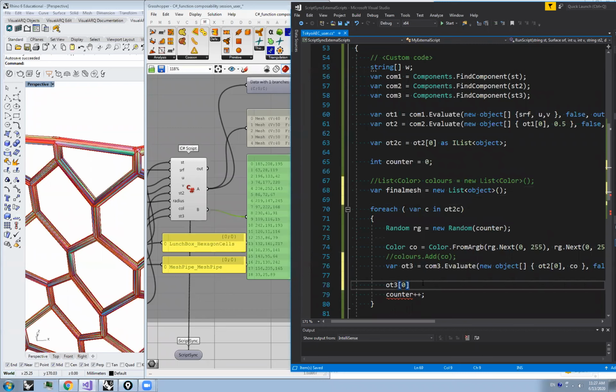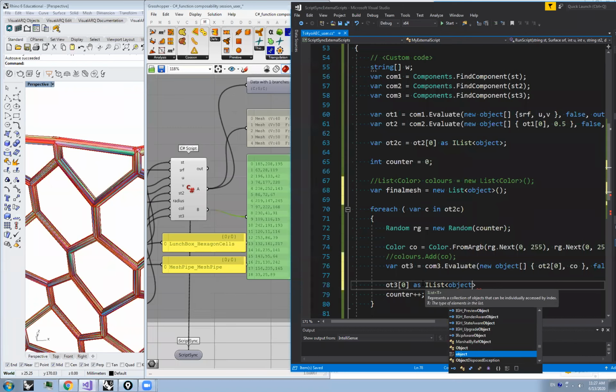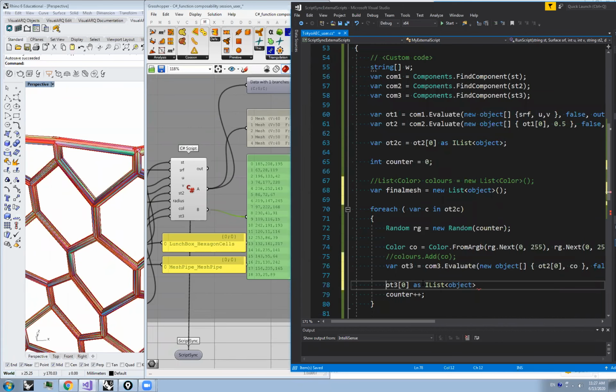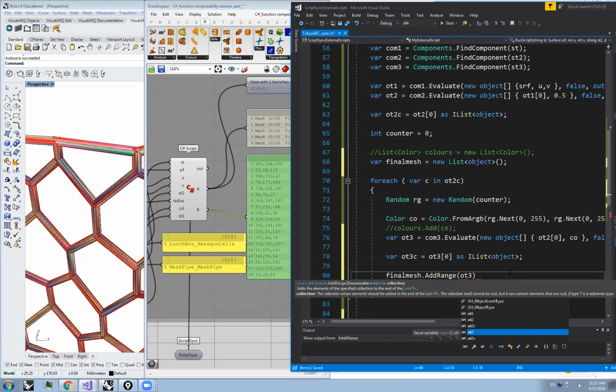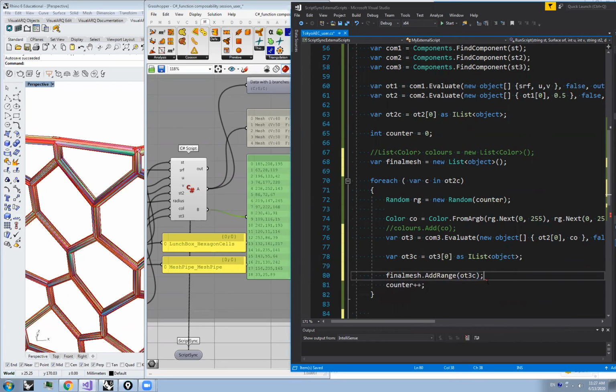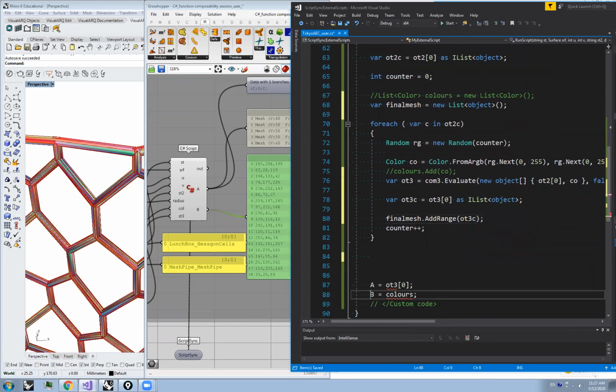At the moment, I don't need to do that, so I will simply convert this into objects by doing this, OT3 convert into that. Okay, and then I can say final mesh dot add range, and then put everything in here, and hopefully this will be working. Let's see.